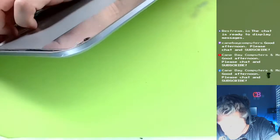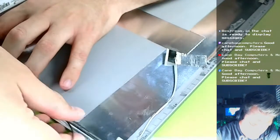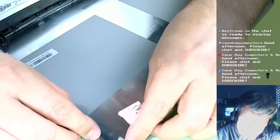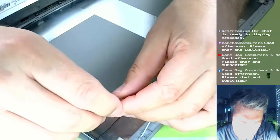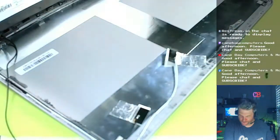I'm snaking the other one around on top of the weights. Hopefully it'll stay enough. Yeah, this one's flipping up on me. I might have to tape this down to get it down where I need it to be for right now. And I believe you attach this, well, you have to get that. I might have to put some more tape on there because it's coming off.